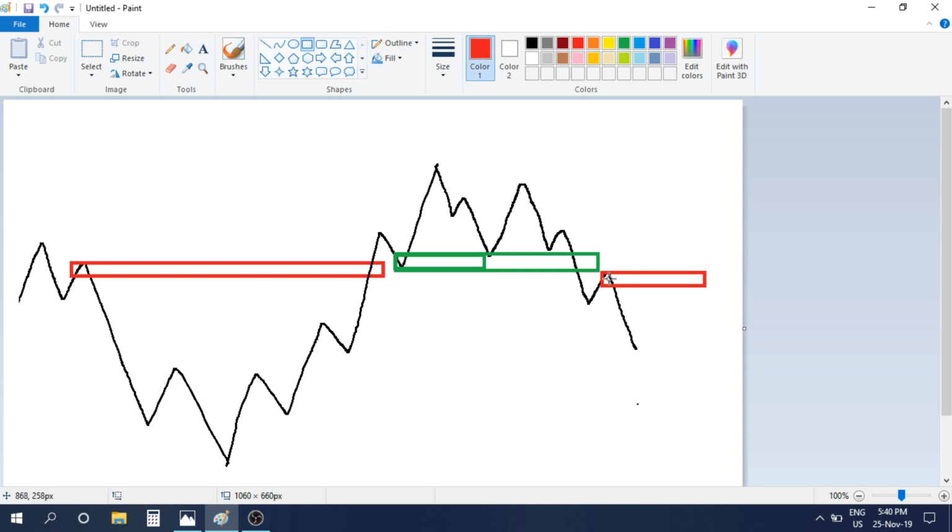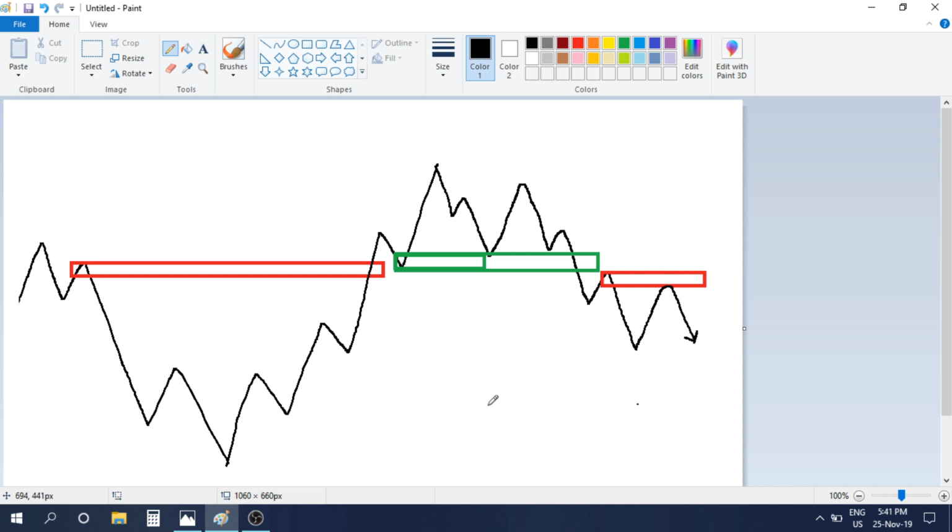So for this particular supply zone, the barrier was this important previous ERC demand zone. And for this ERC demand zone, the barrier was the previous important supply zone. Okay. And so this is another type of chain of ERC zone formations. So the expectation would be that when price again comes back to the supply zone, right, it reacts from this on the downside. So you would look for an opportunity here on the short side. Okay.